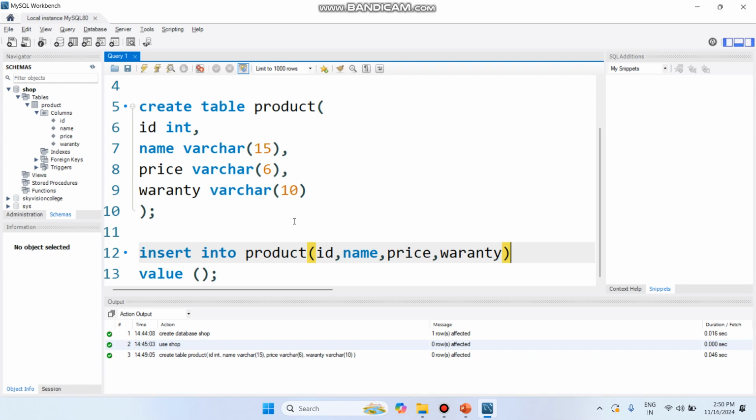Now I have written the columns here, and below I'm putting the values, meaning the data inside of your table. First column is what? ID. So ID I'm putting as the number one. After that I'm using a comma, because I want to separate them. Now over here we have name.